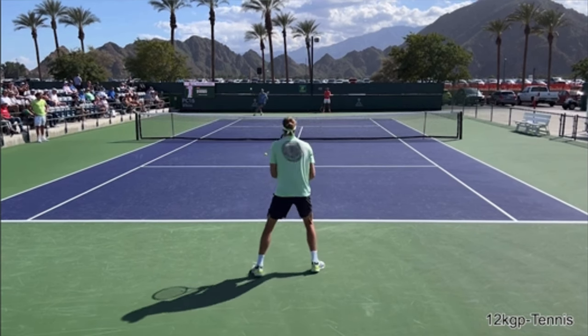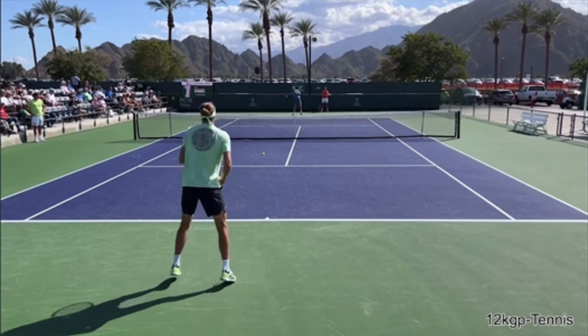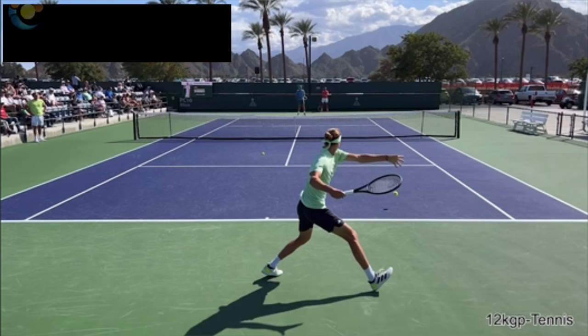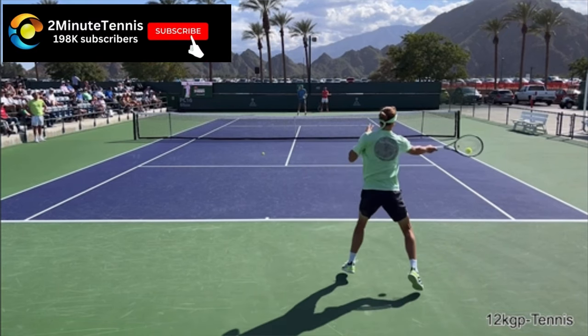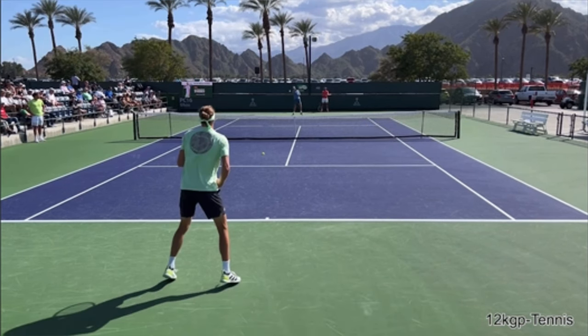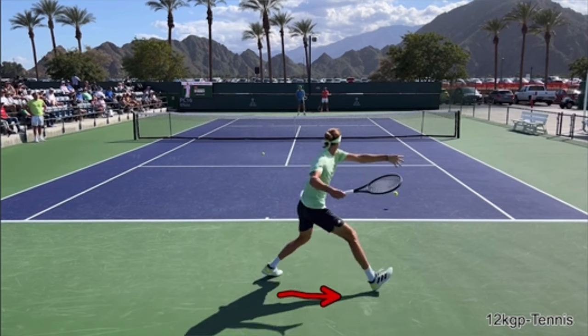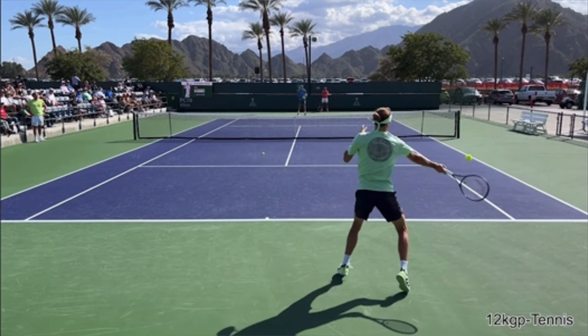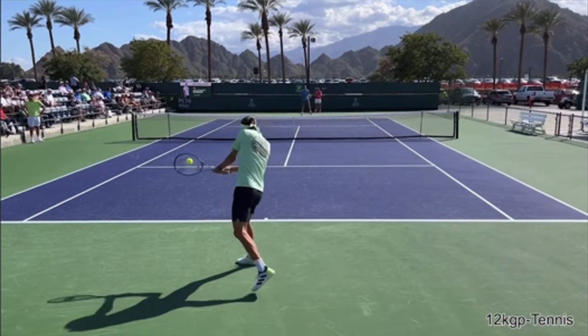Try having your chest visible from the back view — it doesn't matter if it's a backhand or a forehand. Make sure that you can see your chest during the take back. Obviously, when you hit the ball, you're going to be looking at your back again. A simple way to think of this: you'll start out by seeing your back, then you should see your chest, then you should see your back again. When you do this, you will absolutely be coiling enough, uncoiling enough, and crushing your shots.